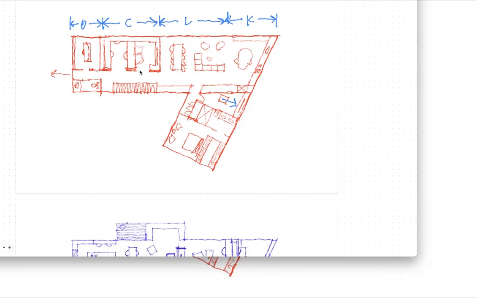The other bit of program that shows up within your craft space in a lot of these schemes is a mini couch and the TV watching experience. That thing moves around, but in most of my schemes, it's close to the craft area. So we can look for that as well. No, I think that makes sense.